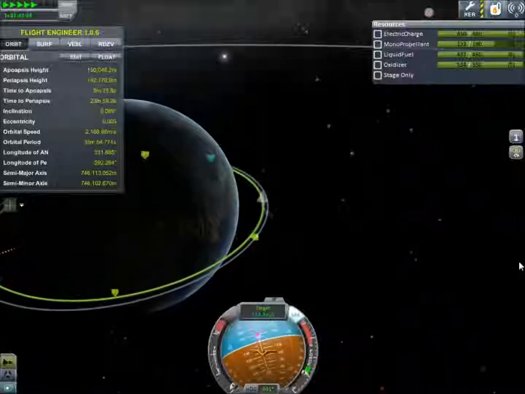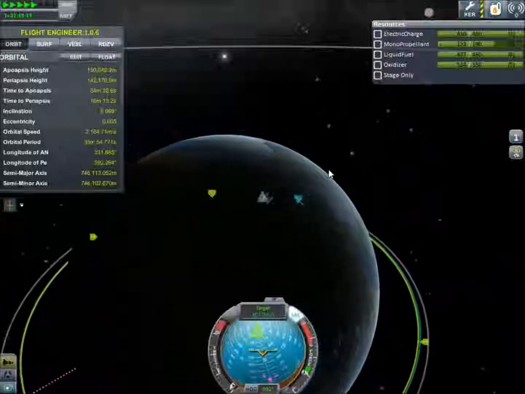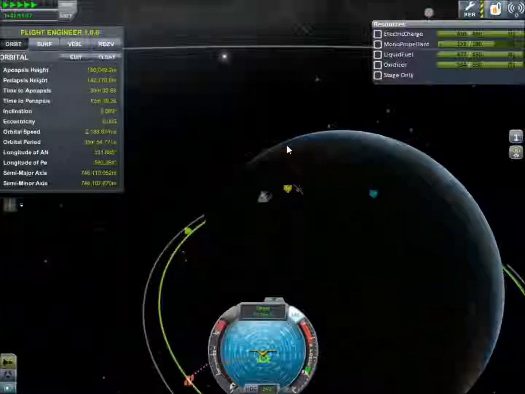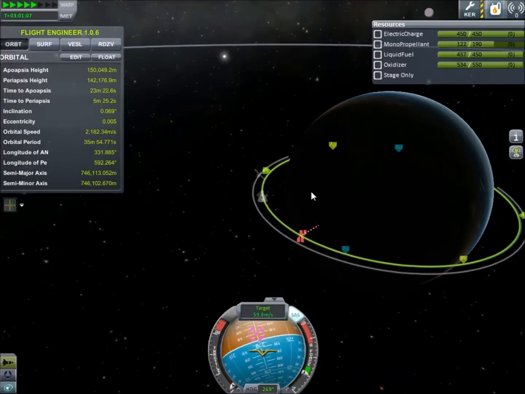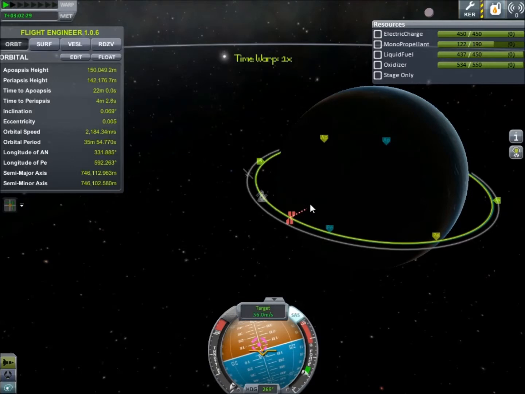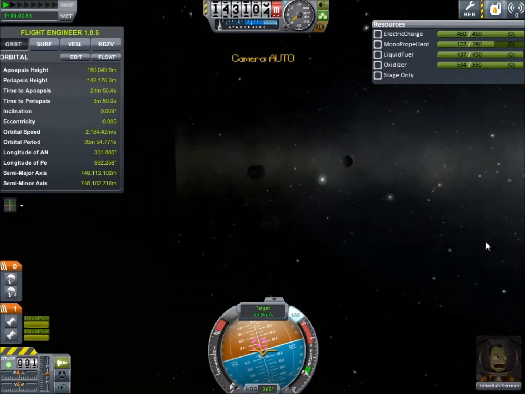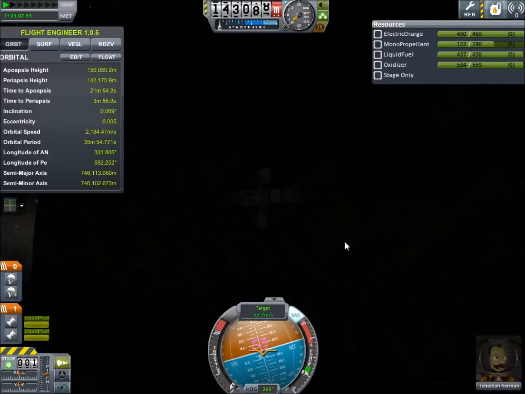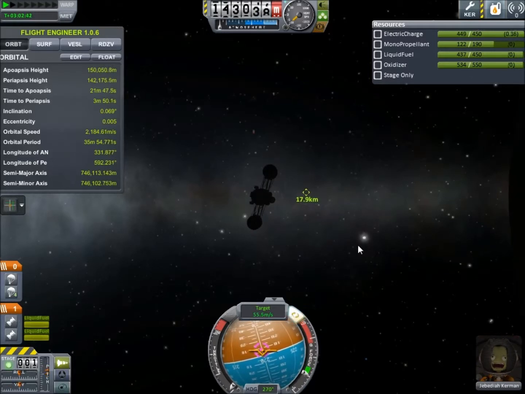Now, there are purists out there that will tell you that this is not realistic, that my ship has been in orbit for 2 days now, and my astronaut should be running out of food and all that stuff, but you know what? This is a video game, not real life, so, you know, I don't play like that.